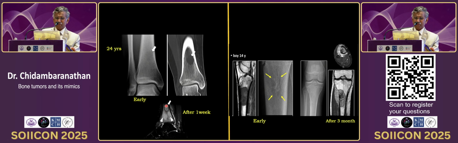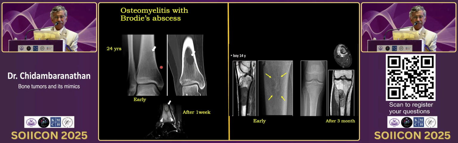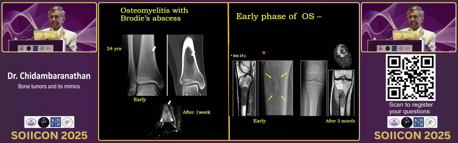But after one week, you can see very easily that this is definitely a peripherally enhancing lesion. It could be an infective process because a lot of edema is there. So the important thing is there is peripheral enhancement and edema in the soft tissue, like an infection, a body sepsis. On the other hand, here the early lesion is lytic and much expanding. It is similar to a stress fracture, but it's not a stress fracture. This is like the early phase of osteosarcoma after 3 months. So the longitudinal study is sometimes important.